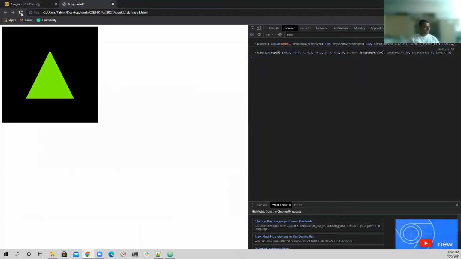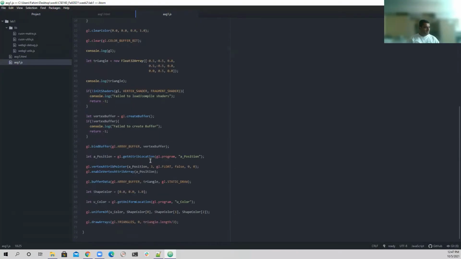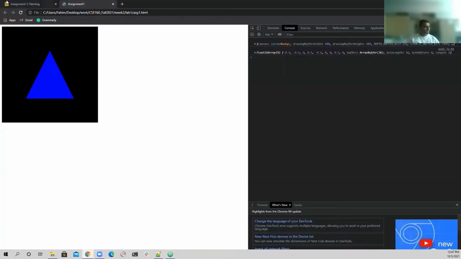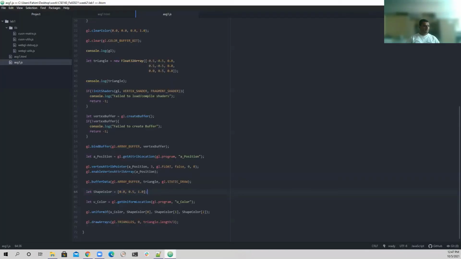Now let's try to run this and see. So this is obviously blue, right? And we can always combine this color with something greenish blue, maybe light blue with green added to that. All right. So any questions so far?